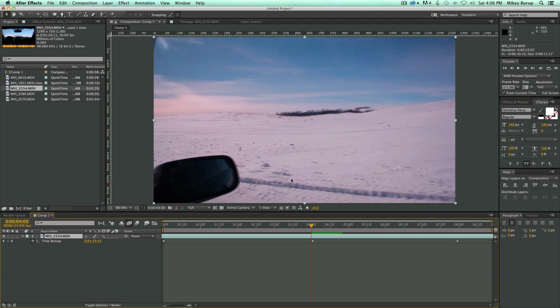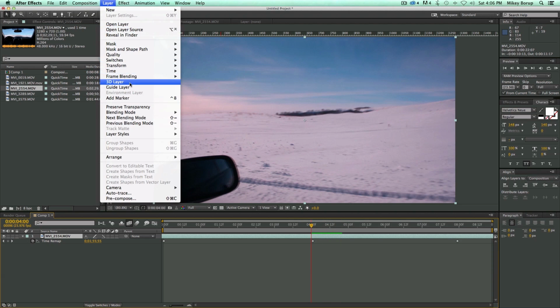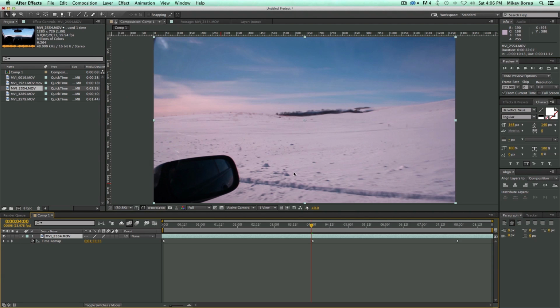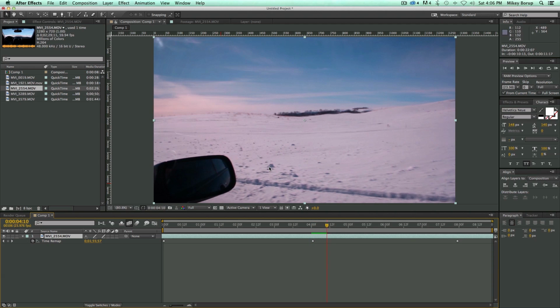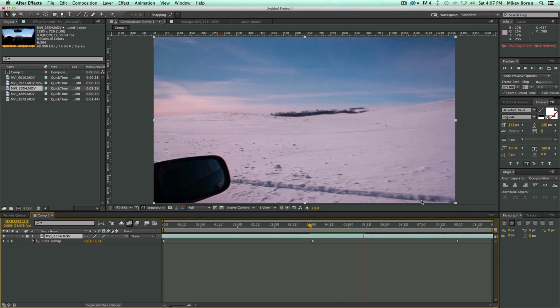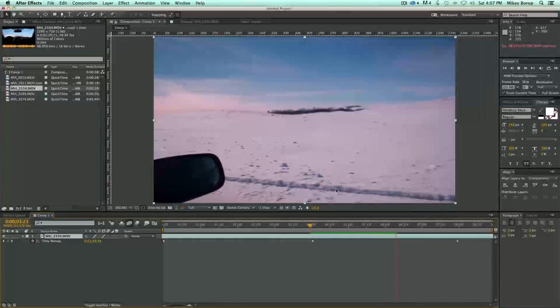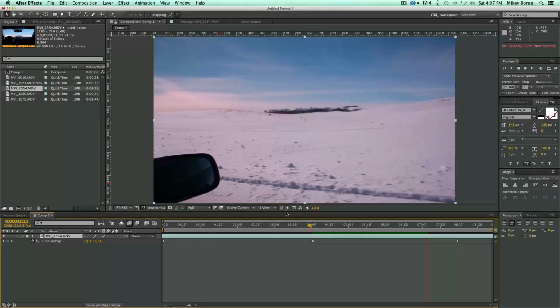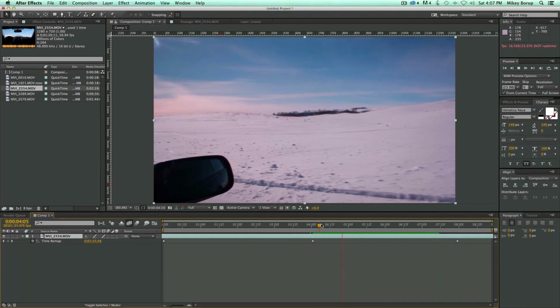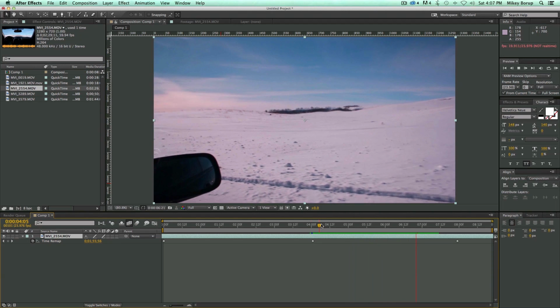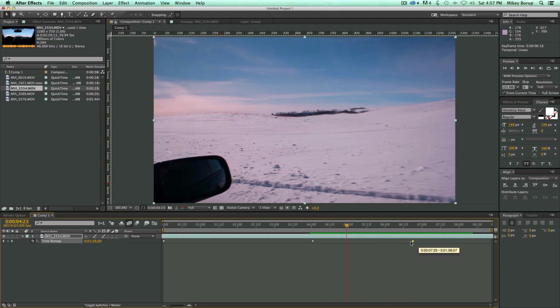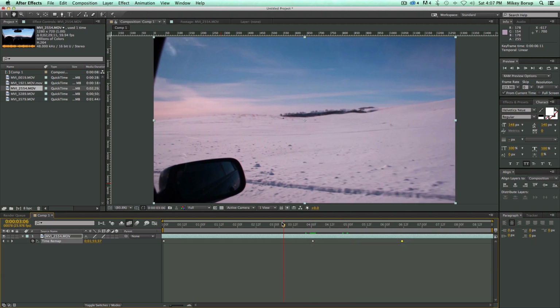There's another option. Let's go up to Layer, Frame Blending, and it's called Pixel Motion. What Pixel Motion does is After Effects will go in and decide, you know what, I think this is what it should look like, and it creates new pixels and tries to do a good job of mixing it together. But as you can see down here, there's some weird stuff going on, a little bit right there. So it's not always going to work great. But maybe it's just the amount of stretch I did on that.